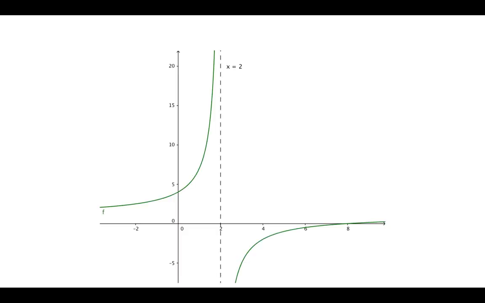And this is what the graph would look like. That's our ultimate goal here, is to graph these guys. And that's our first step, is finding domain, then finding vertical asymptotes. So I have this vertical line, x equals 2. And you can see from both sides, the graph gets closer and closer without ever touching this vertical line.